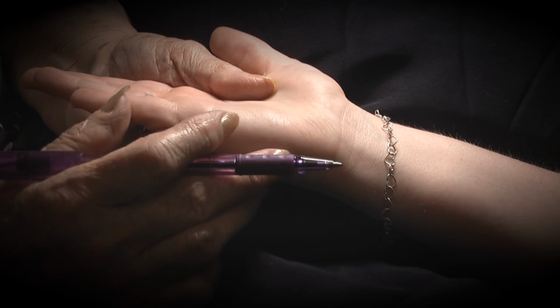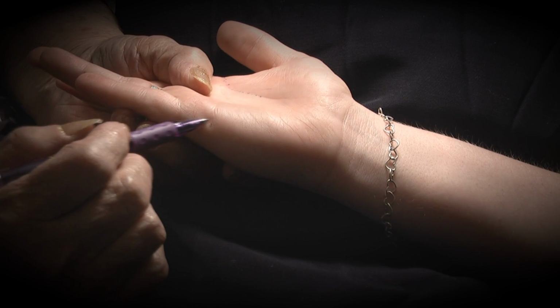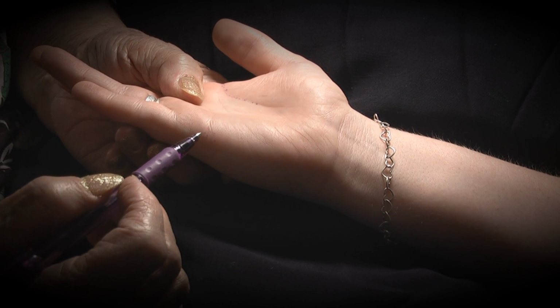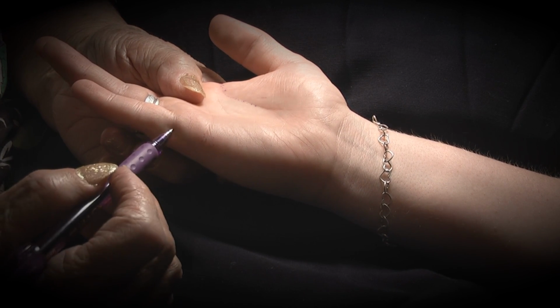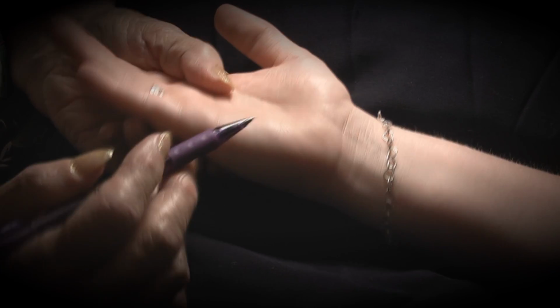Okay, let's go here to your marriage lines. Here's the end of your heart line right here. And look, when you've got these little tassels on here, it means you're kind of a flirt. And that's a good sign. It means you interact well with people. The marriage lines go horizontal. Here's the early part of your life, and here's the later part of your life. And then your children lines go vertical across those.